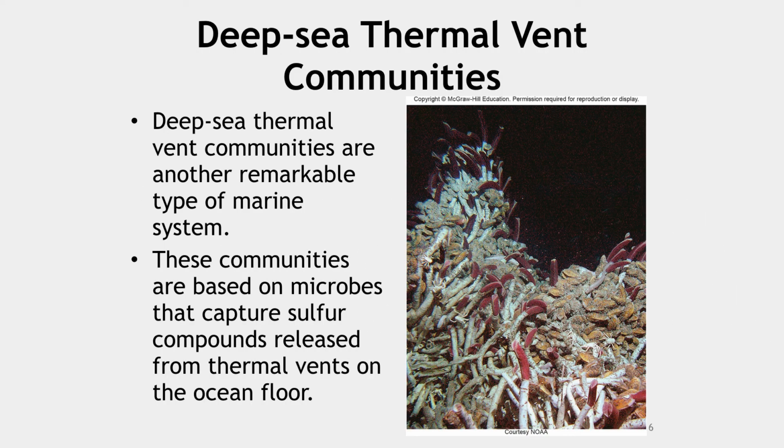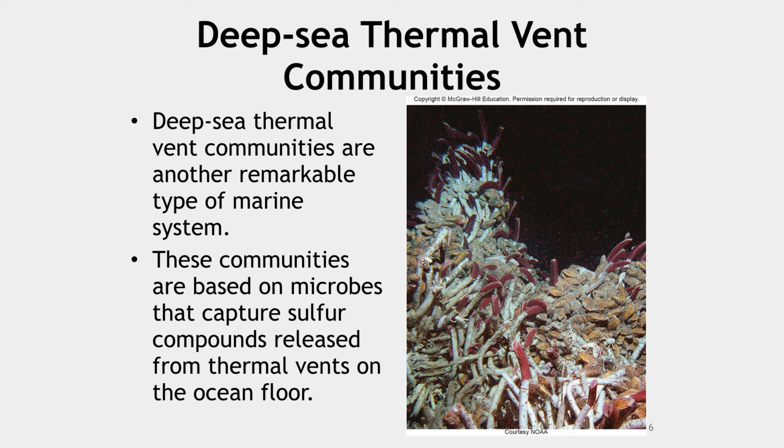Deep sea thermal vent communities are another remarkable type of marine system that was completely unknown until 1977, when the deep-sea submarine Alvin descended to the deep ocean floor. These communities are based on microbes that capture chemical energy, mainly from sulfur compounds released from thermal vents, jets of hot water and minerals on the ocean floor.